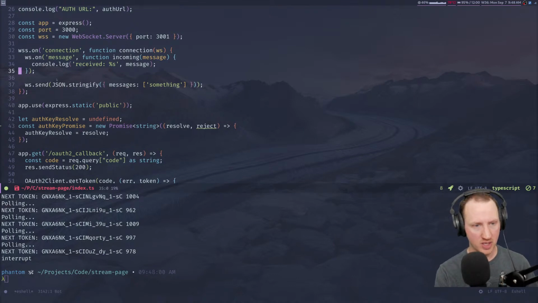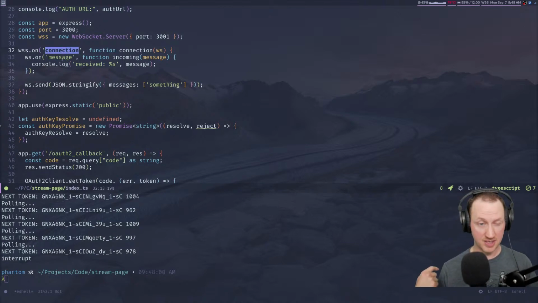And whenever someone connects to that server, we get this connection event. So one thing we need to do is whenever connection happens, we need to subscribe to the observer from the chat poller so that these chat messages can then be sent back to the client.